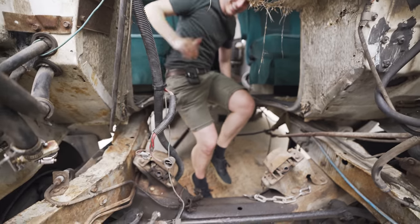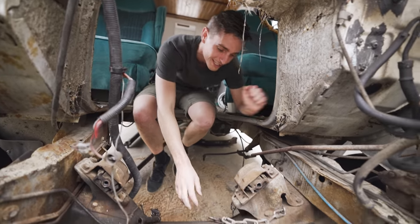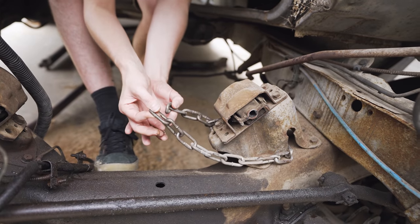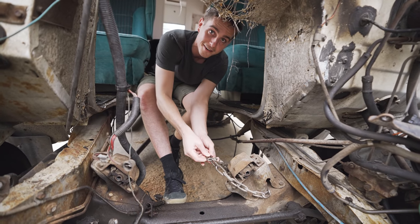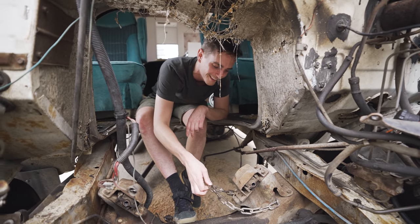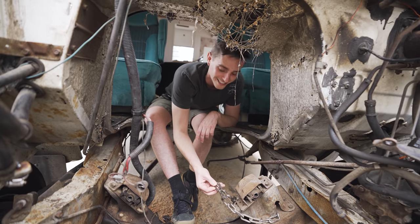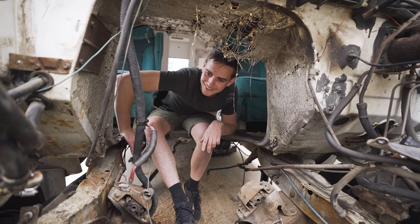This is so weird not having an engine in here. Eric is loving all of this. This is the motor mount - these two guys here are what hold the motor in place. This is not normal, this is not what you want to see. Basically this had busted at some point and the guys just put a chain in here, and this is what has been holding this motor in place. Can you believe that? This is what we were driving around with and we had no idea.